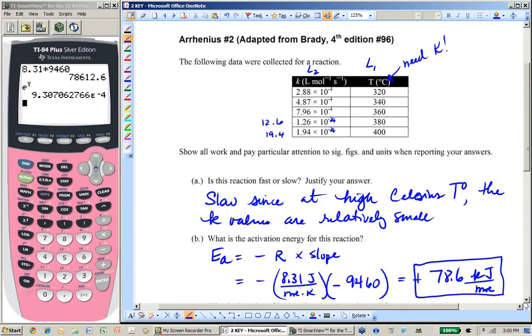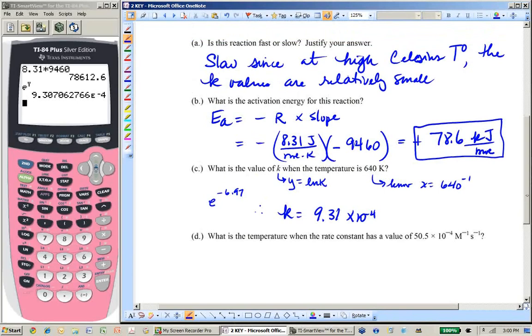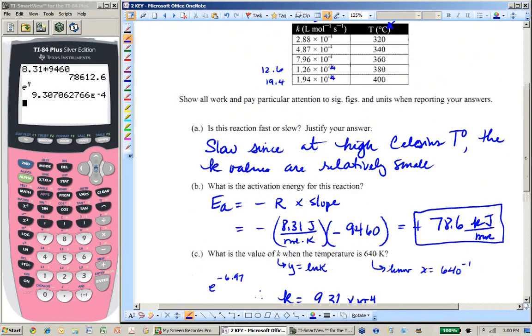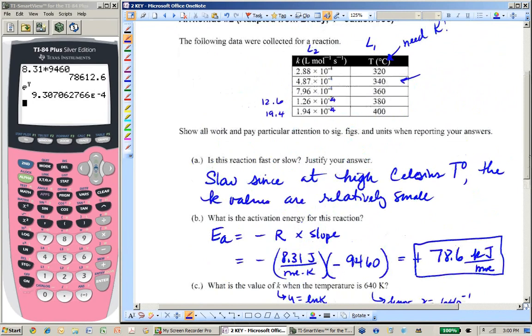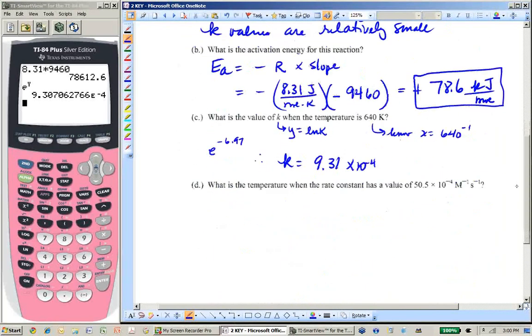Now 640 Celsius minus 273. Kelvin minus 273 would put them back in, so let's just call that minus 300. We're looking around 340-ish, somewhere in that neighborhood. Does your answer for K make sense? 9.31 times 10 to the minus 4. It's on the order of minus 4, and it fits into the range. So you're looking at something in there. Again, I rounded high on that in my head, so we're somewhere in between there. So that's good.